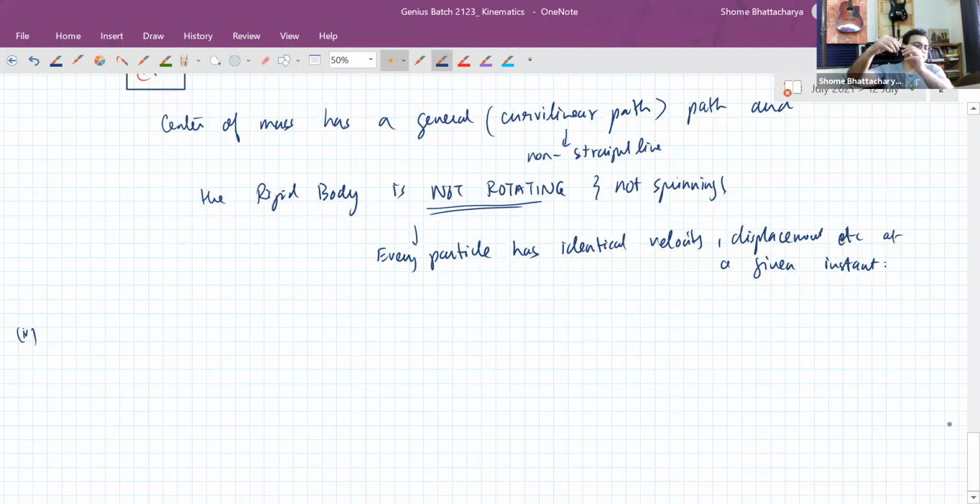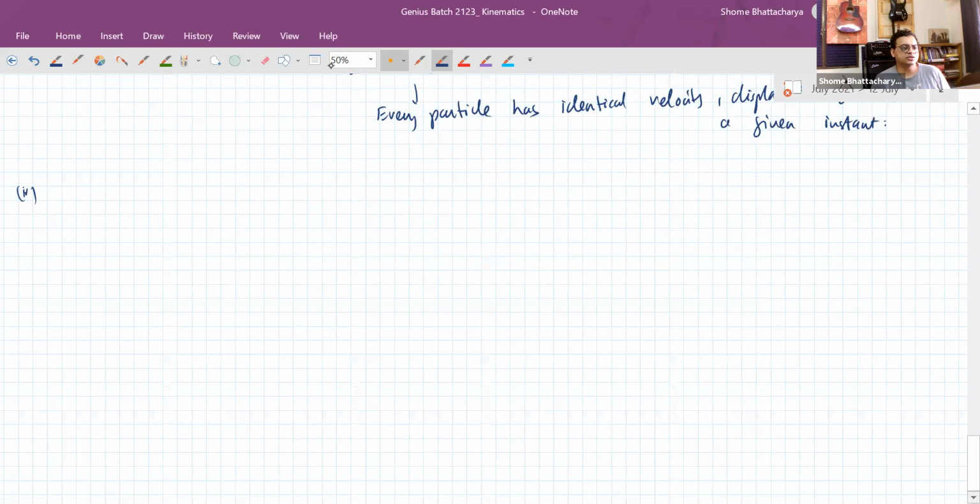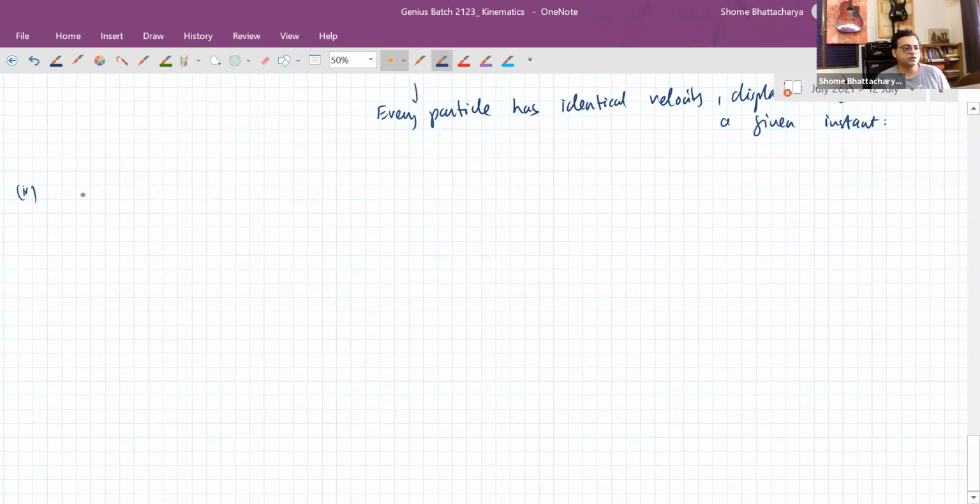But while that is happening, that axis itself is not fixed. That axis is shifting. A simpler example of this kind of motion is imagine a cylinder or something rolling down an inclined plane. So what is happening? You see the cylinder spinning, but at the same time, the axis about which it is spinning is not a fixed axis. That axis itself is coming down the inclined plane. So that type of motion is called general rigid body motion.